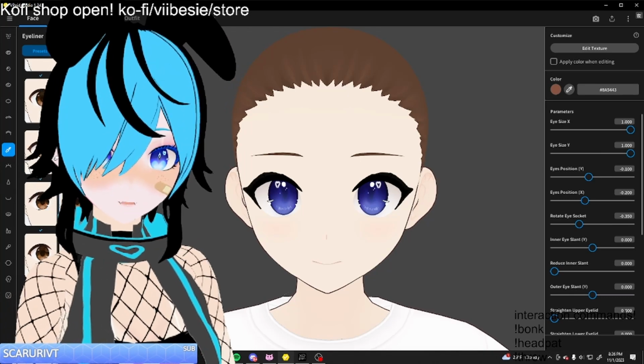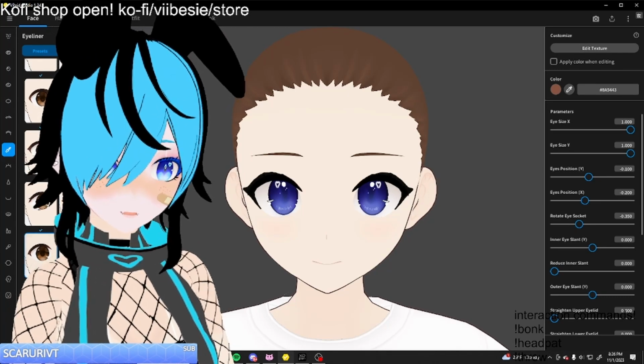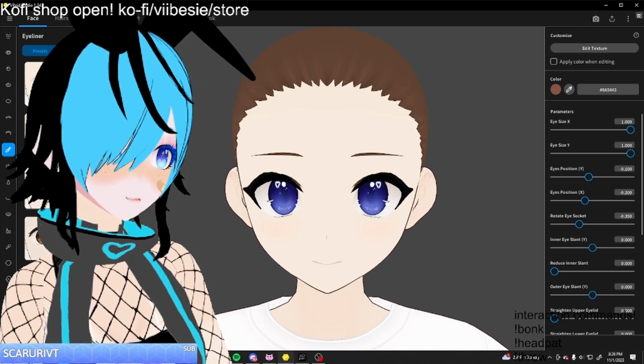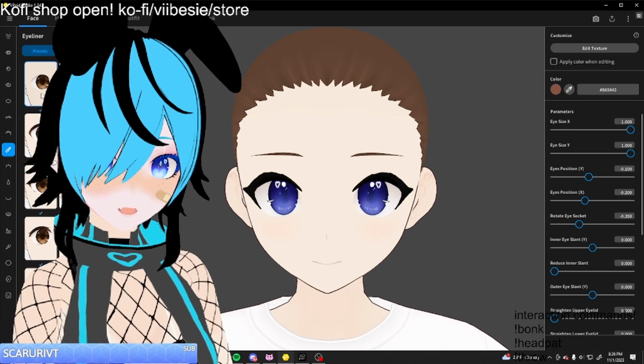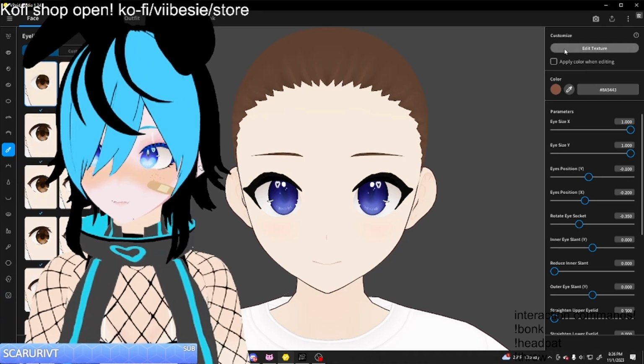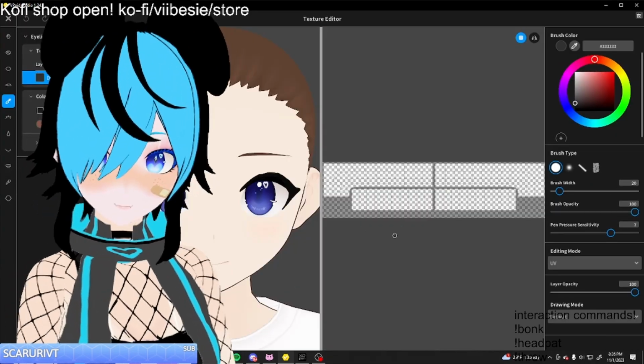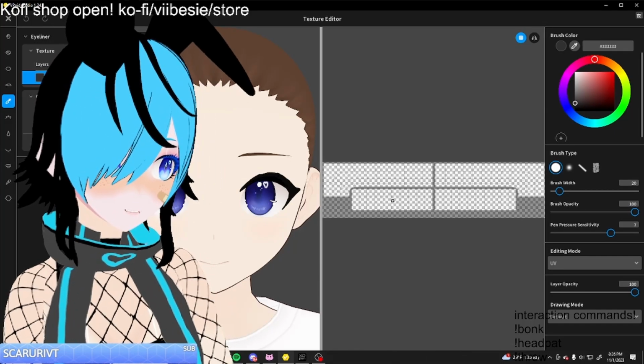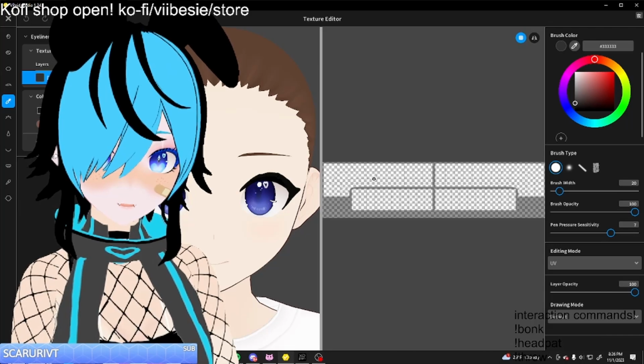And we can either choose one from in here, or we can make our own. We are going to make our own for today's tutorial. So we're going to click that one, edit texture. And this is going to be your bottom lid, and this is going to be your upper lid.